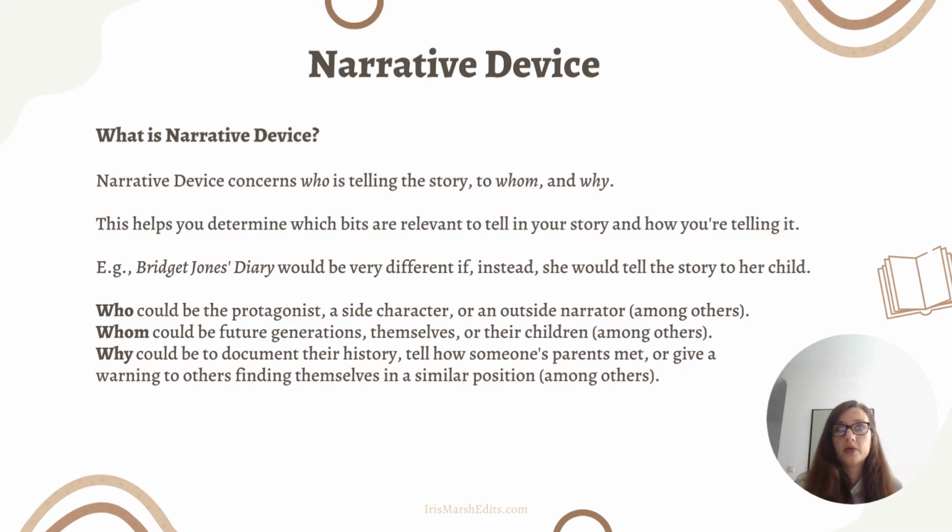So the who could be the protagonist, it could be a side character or an outside narrator. Among others, there are always other options, as well as for the whom and the why. So the whom could also be future generations, to themselves or to their children. And why they're telling the story could be to document their history, to tell how someone's parents met, or to give a warning to others finding themselves in a similar position.